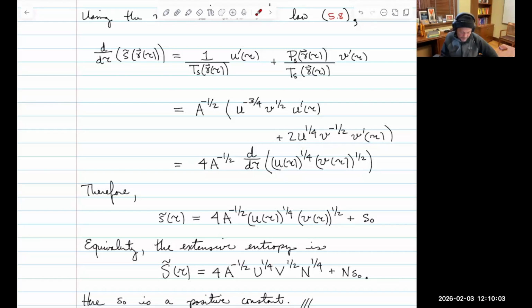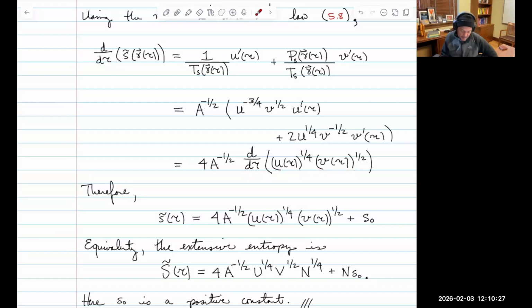Okay. So the first one is going to be 1/4 u to the minus 3/4 power times the derivative of u with respect to tau and times v to the 1/2. So that's the first term. Okay, no problem there. Now I rewrite this on top, and I have to take the derivative of this term with respect to tau.